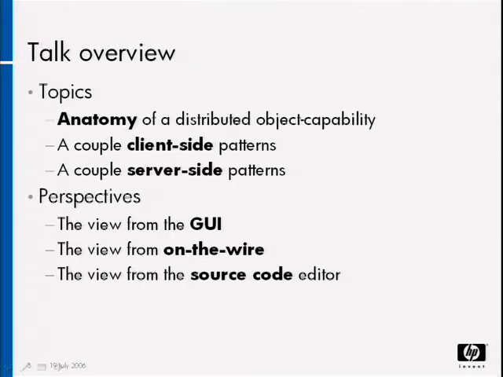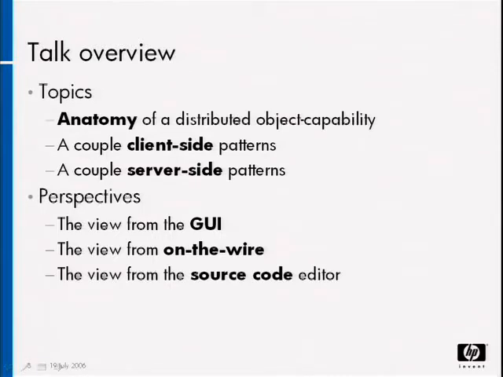So once I've laid out exactly what a distributed capability is, I'm going to show you some interesting ways of using it. I'm just going to show you a couple of patterns that you can use on the client side of a program. So just purely you're the client of a capability-based application. What sort of neat things can you do because the server application happens to be capability-based? And then on the server side, what sort of interesting implementation tricks do you have at your disposal to make your implementation life easier? I'm actually only going to show you a couple patterns of each. We're going to spend the whole talk going over those 4 patterns, but I'm going to show them to you from a variety of different perspectives.